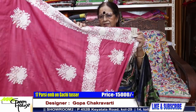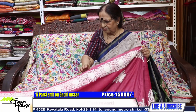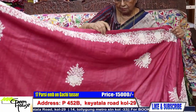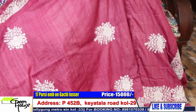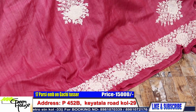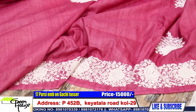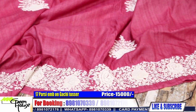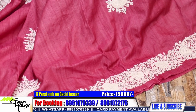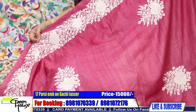And number 17, this is the typical one from Green House. 17 number shari, gachi tusser, French knot embroidery. We keep making this design. It has shown demand. So on gachi run, total with French knots on a pink tusser.